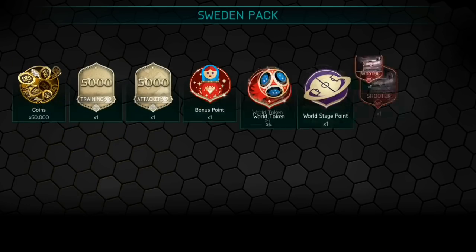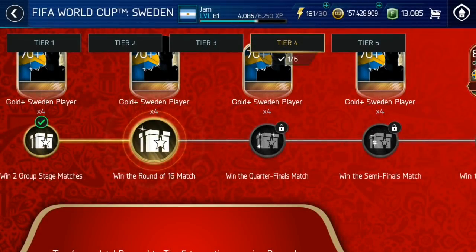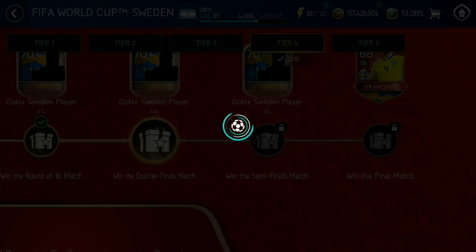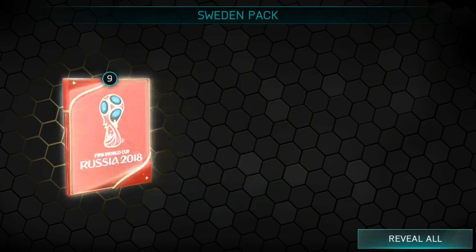What an insane game that was, guys. I can't believe that they won 3-0 over Mexico, and then South Korea went and beat Germany 2-0. Wow, that's all I can say, guys, as well. What an insane turn of events in the World Cup.